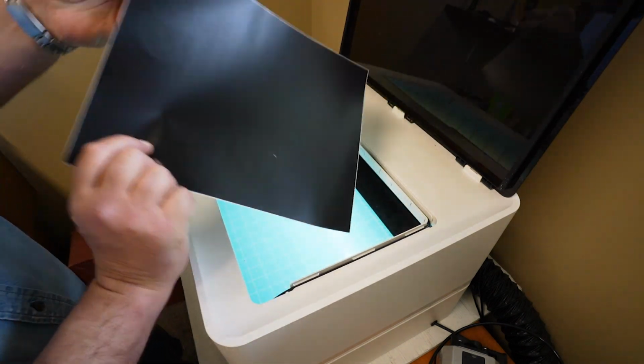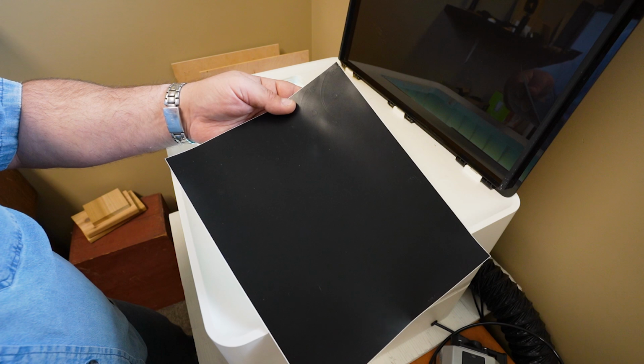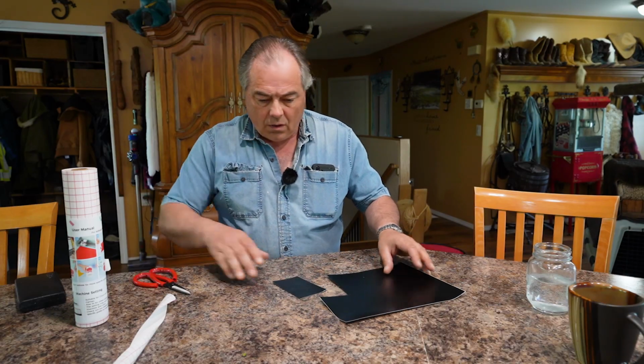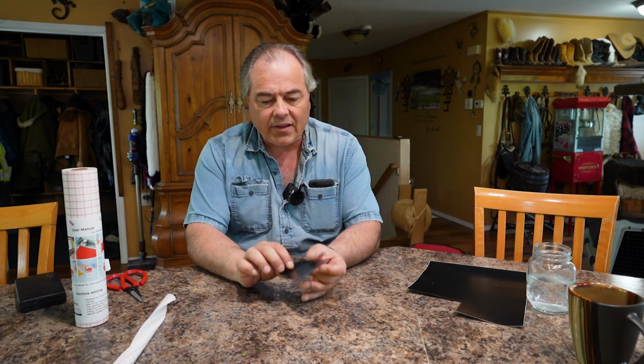So now we will remove this sticker pad from the base, just like that. A little hard to see on there, but we'll get this all prepped and put it onto the adhesive vinyl backing, the transfer tape. Okay, so I've cut out the 3 decals here. We'll just set that aside for another project.